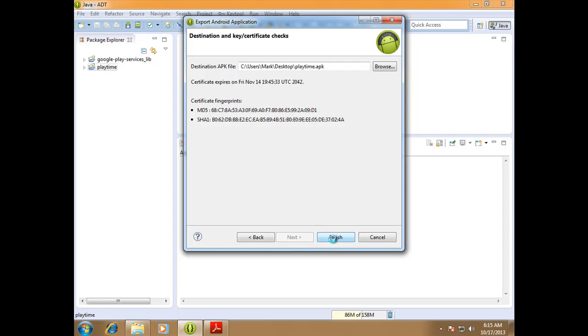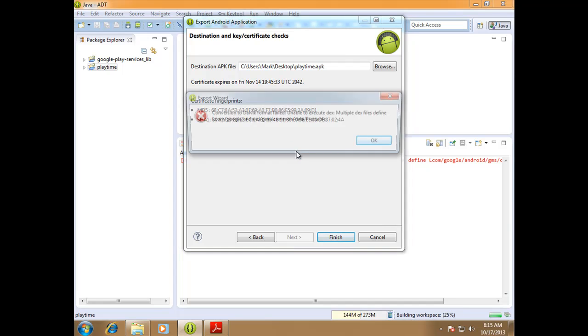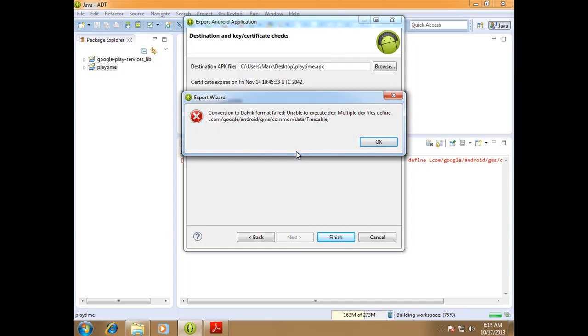So this is the whole compiling process of your Buzztouch Android version 3 code or project files. Now we should get an error here, hopefully. So we will give it a second while it does its thing. Just waiting for the error. So as you can see, pretty much everything is the same as it was with the version 2 code. The main difference is you have to add the Google Play Services library and link that library to your project, and then we're also of course using a different APK, not APK but SDK.